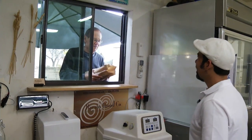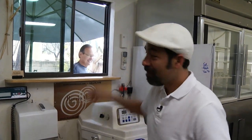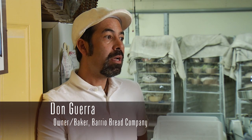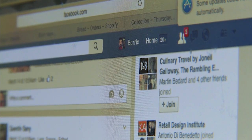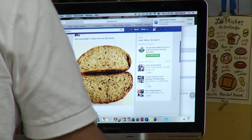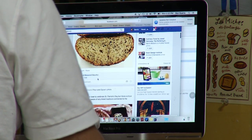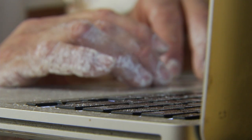You got it. I want to have that personal touch with my business. I want to know them. I want to know who's eating my bread. And I want them to see me as more than just someone in the bakery making a product. Guerra also wants to connect people, from the local farmers who supply him with wheat to bread bakers and enthusiasts all over the world. With social media nowadays, I can connect with so many people around the world. There's other people out there as crazy as I am doing their thing, baking their bread.